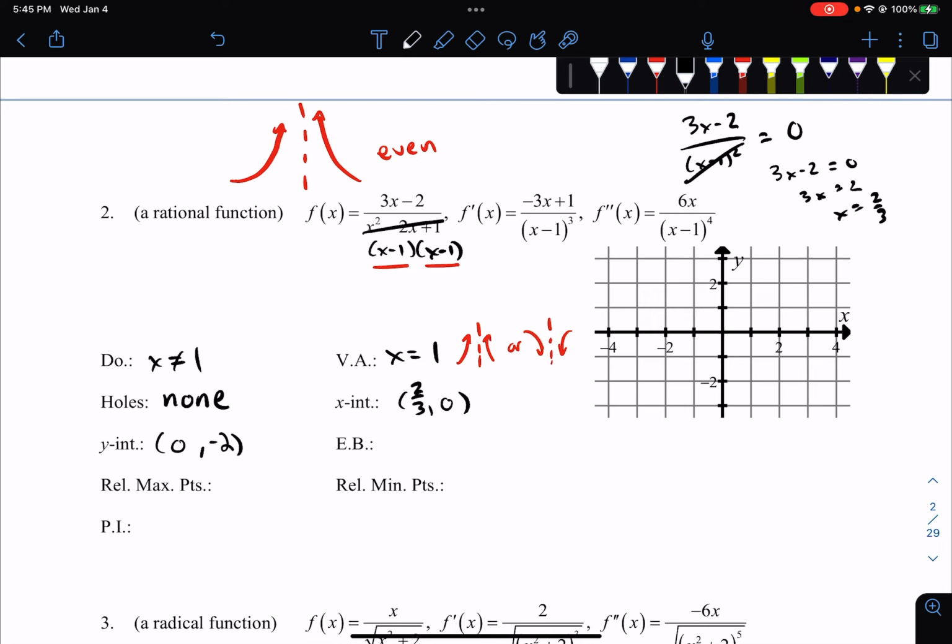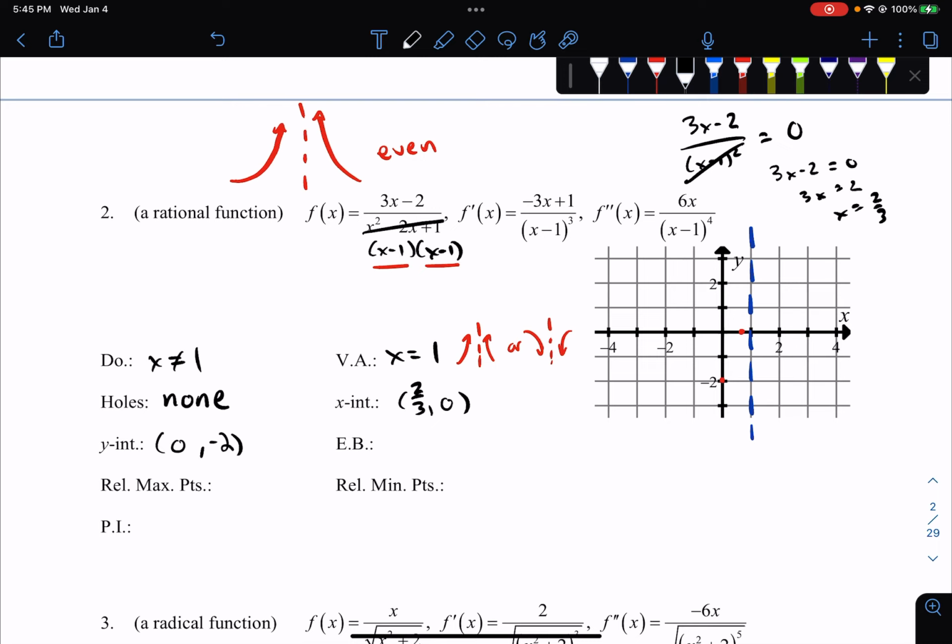And in fact, I can put this information on right now as I go. I have an asymptote right here. Actually, you know what? I'm going to do that in blue so we can see it a little bit better. I have an asymptote right here. I have a point, 0, negative 2. So I've got a point right there, and then I have another point, 2/3, 0. So I've got another point right about there. Maybe I should make those points smaller. I don't know. Okay, so there's a couple points on my graph, and I know there's an asymptote. Cool. End behavior. So let's look at what happens to my function as I approach infinity and negative infinity.